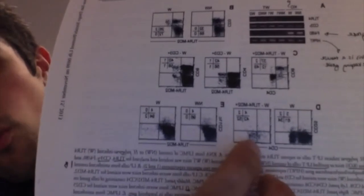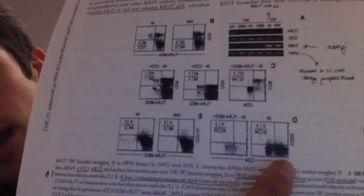And sure enough, 3D shows that the cells that have a high level of CD4 are going to have TLR4 on the membrane. You can see that in this plot right here, the second one, there's a little bit less because there's fewer cells that have TLR4 present on the membrane, but the ones that do have a higher level of CD4 than this amount. The lines inside of it are just markers to show you where stuff is, so you can have a proper bearing. So for the quadrants, there are also quadrant number ratios on the outside. But it's really important to look at it and see that higher levels of CD4 result in more likelihood that TLR4 will be present on the membrane.